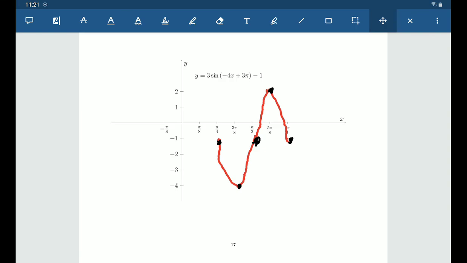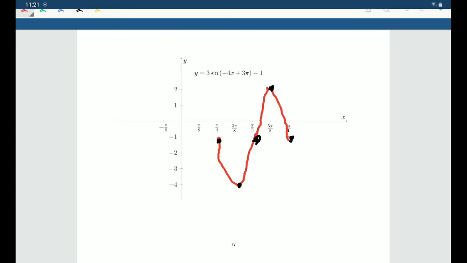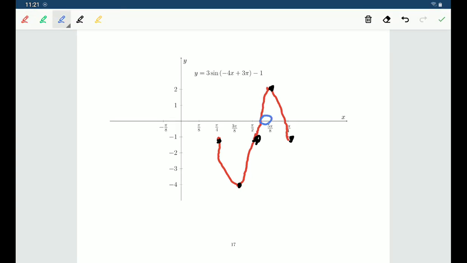Something that I just wanted to mention as sort of foreshadowing for Chapter 8, you might notice that this graph of this sine function is crossing the x-axis in 2 places, here and here. And if you were wondering, how could we find those x-intercepts, we would need to be able to solve this equation, solving this equation for x. And just as we did when we talked about exponential functions and how to solve an exponential function, we needed an inverse. Similarly, to solve a trigonometric equation involving sine or cosine, we'll need inverse trigonometric functions. And that's something that you can look forward to when we look at some of the things in Chapter 8.